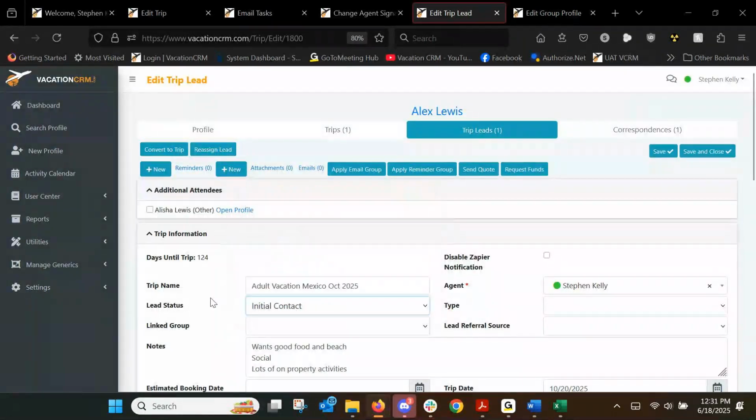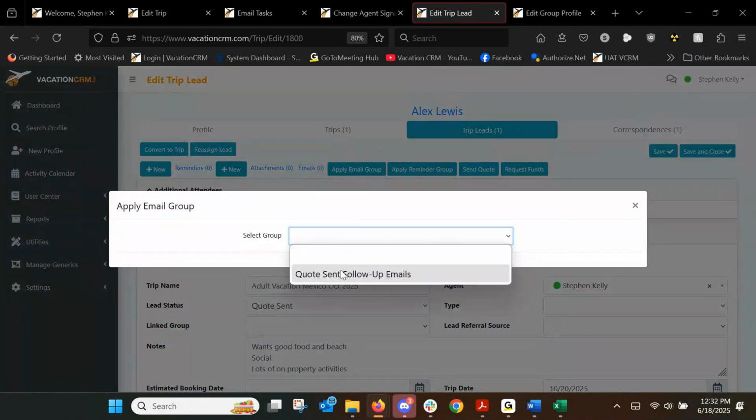So, sometimes it can be, if you did it at a trip level like that Jamaica one I just did, but you didn't enter a trip date, and then you go to apply emails that are using the trip date as a trigger, the same thing will kind of happen there. So what I need to do is I need to change it to quote sent status. And then when the page reloads, I'll go ahead and go in here and try again.